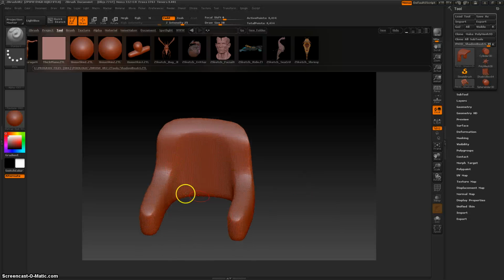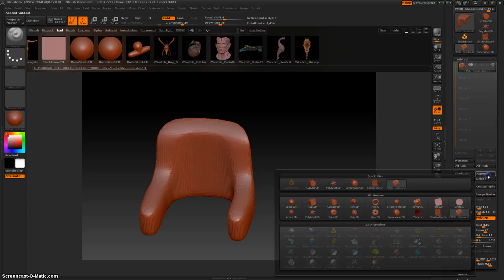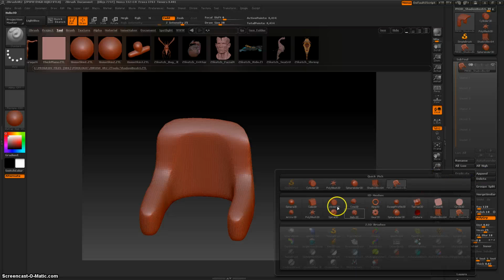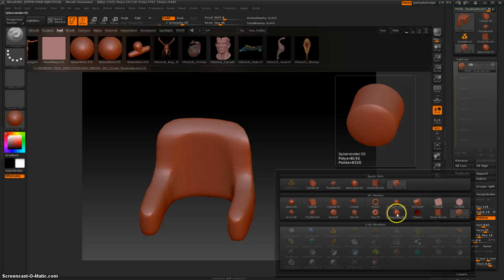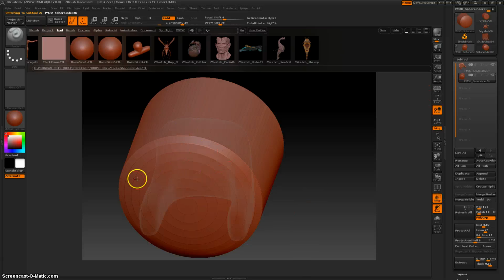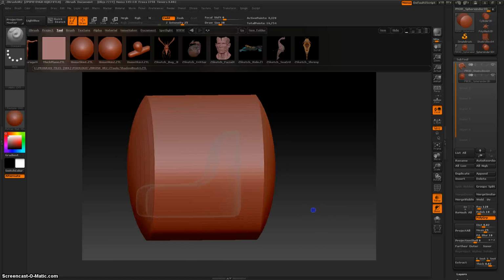What I want to do is have it be part of this. So to do that, I'm going to go to Subtool, and I'm just going to do Append, and then I'm just gonna go ahead and select it over here, which actually is up there. So I'm just gonna go ahead and click on that. And now that, you can see, is in its own layer here. So I gotta make sure I have that one selected. And then I'm actually going to click this transparency, and what that does is it makes all the other objects transparent so you can see them still, because you can see how it's not lining up with that one.